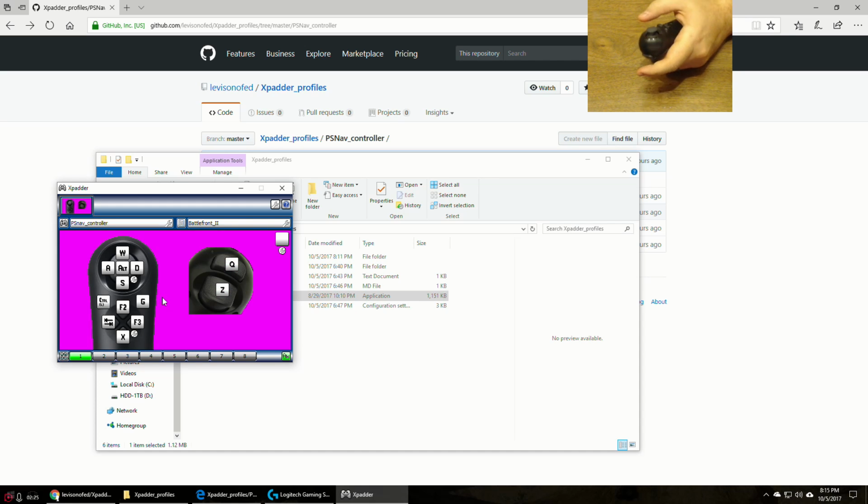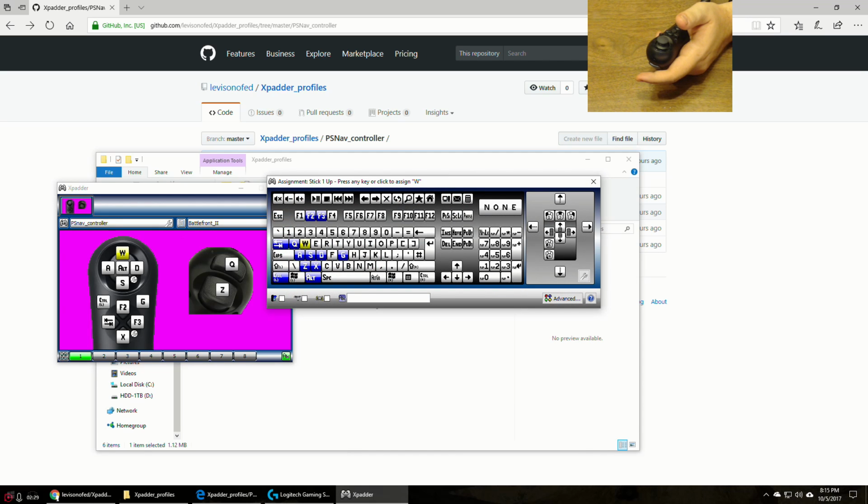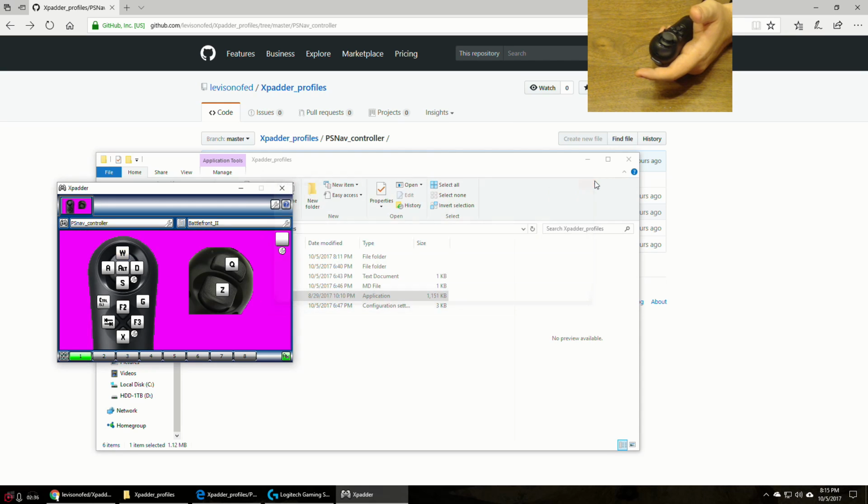light up. If you want to reassign any of these, for example, you just click on it, and then you can either click on a new assignment on the keyboard, or just click a key on a keyboard, and it will do it automatically. And then just be sure to save it. And as long as this is open, then this will behave like a keyboard.